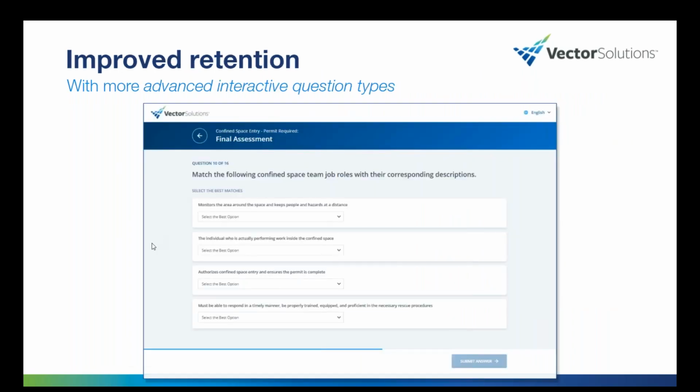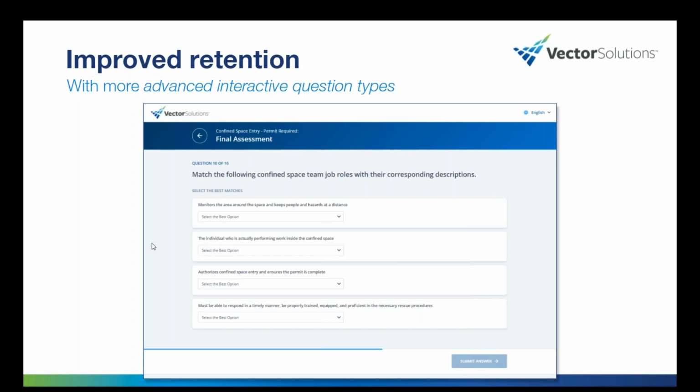For those of you who are familiar with Convergence courses, we have all the same question types as we did before. For other courses, we can now offer more advanced question types and image-based questions, which were previously unavailable. We're also looking to continue to improve here by creating new interactivity and question types within our new player.